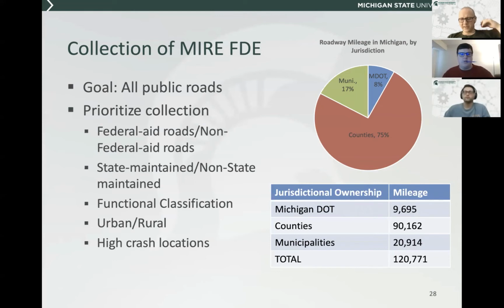This is just giving a snapshot of where we have the most mileage versus where we would have the best data, for example. We have really good data for the MDOT maintained roads, and it's not quite that same level in these other instances. That makes it a bit more challenging for some of these county and local agencies to make some of their decisions as compared to MDOT. Oftentimes MDOT develops systems, and those become aspirational systems for the county and local agencies, depending upon the availability of funding.